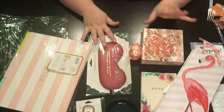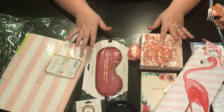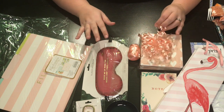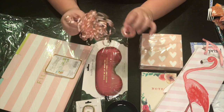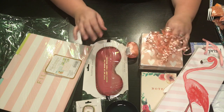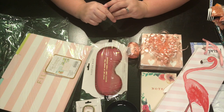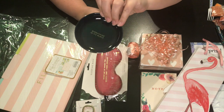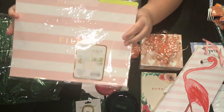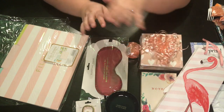So look, you get all of this stuff for $19 plus shipping, and I absolutely love it. It all matches. I don't know why they do the wonderful packing material. Don't know if you're supposed to give these out as gifts or whatever, but I will definitely be keeping this stuff. I know I'll use the face mask. The bottle opener is really cool. I'll definitely be upclassing my craft table with this. I love accessories, so I'm going to be taking these to work. Awesome. And also the notes as well.